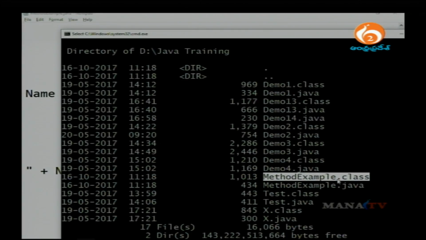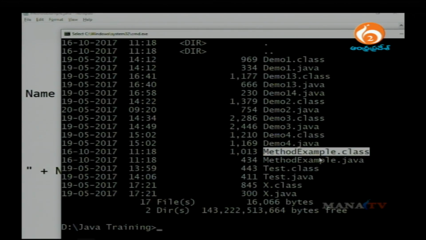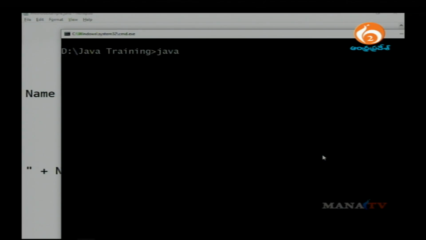So, you need to understand that your program has compiled successfully, right. Now let me execute this program, Java followed by MethodExample, which is the name of the file. I am not directly calling a display method. So what value is it displaying directly? It is displaying the value as null.